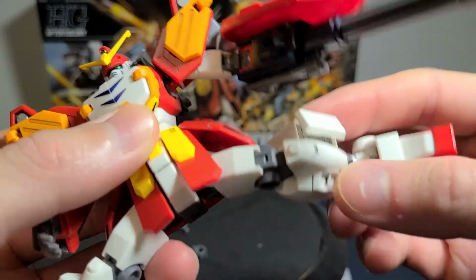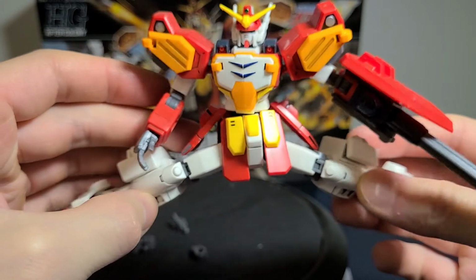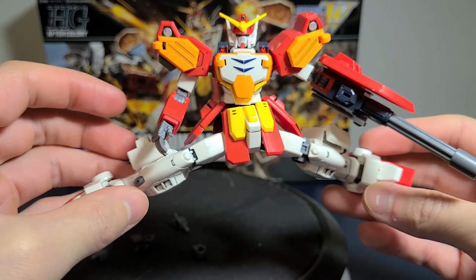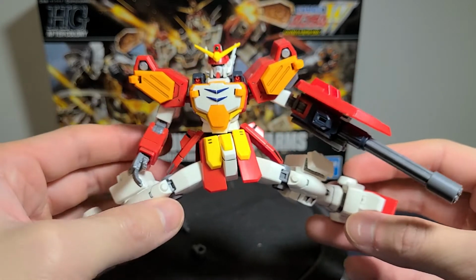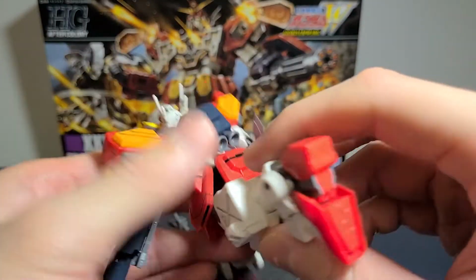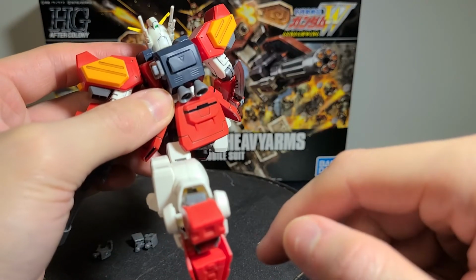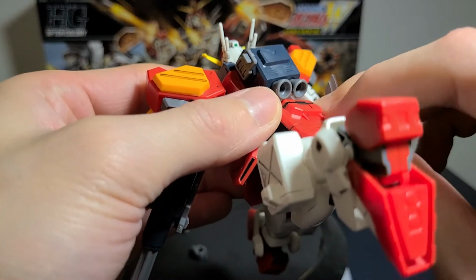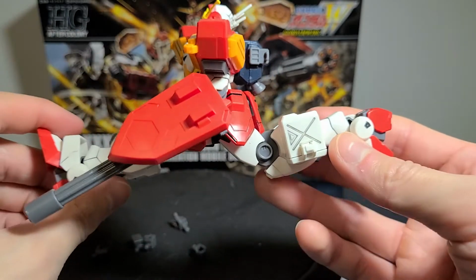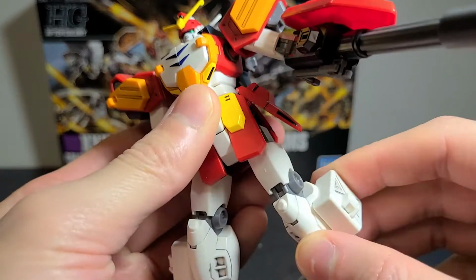And let's see if you can do the splits. Oh, the side skirts get in the way a little bit of the splits there, but again, I would never really have my Gundam in a full splits like this, although this is the Heavyarms and he is an acrobatic Gundam, so who knows. And then the other way, that back skirt is just one piece there, kind of like that last review I did, so it doesn't move a ton, but I don't know why you would need your Gundam to move its legs that far back. But still pretty good, I think, for his leg articulation there.